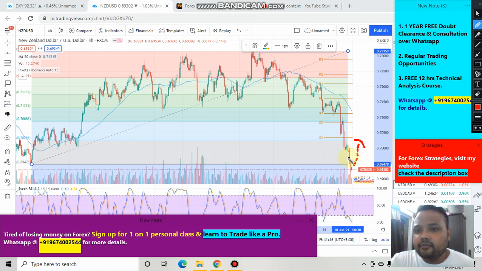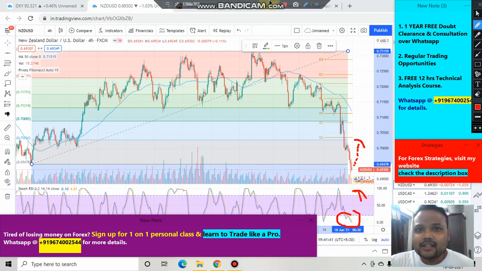On the other hand, if the market starts going down, then also do not short the market right away, because right now the market is already in the oversold zone. For that, what you can do is keep your eyes on the stochastic RSI indicator. When the stochastic RSI indicator is in the overbought zone and will be ready to go down again, it is an oscillating indicator. It will be going down again.